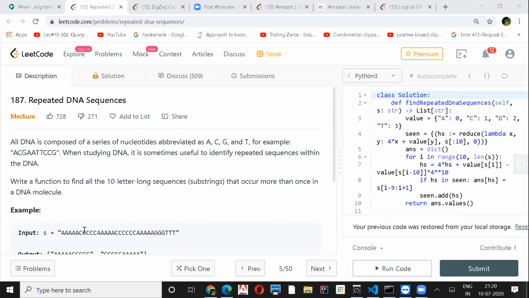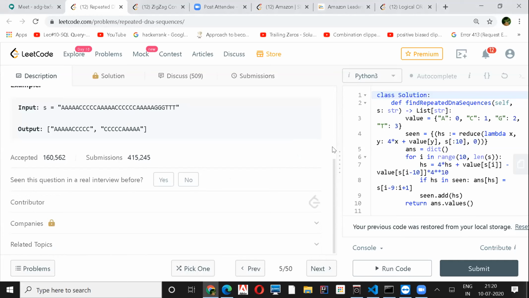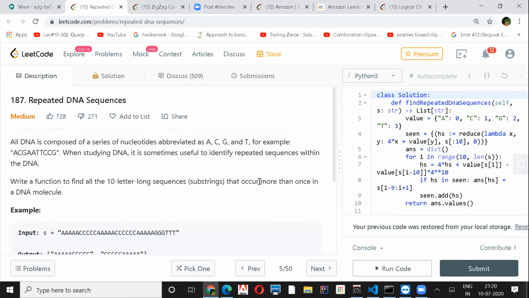If it's the first time you are seeing the pattern, put it into the set. So this is like a string searching problem. You're just searching for a pattern, and if you see the pattern repeated, you pick that pattern, and that will be your resultant candidate, right?